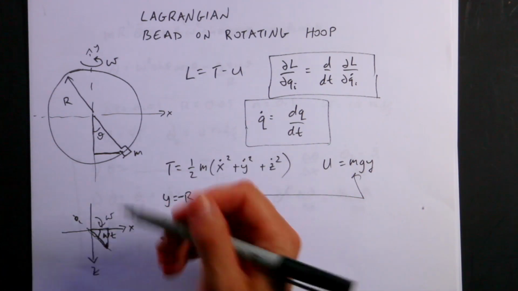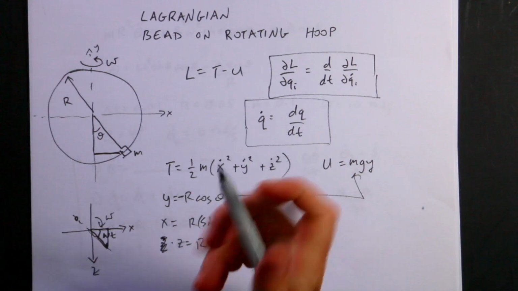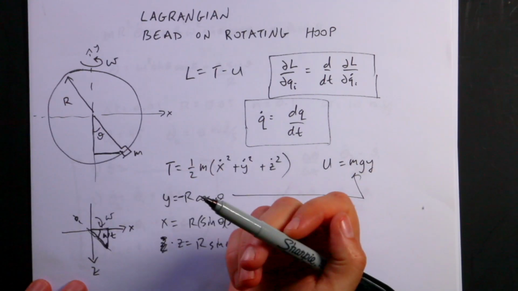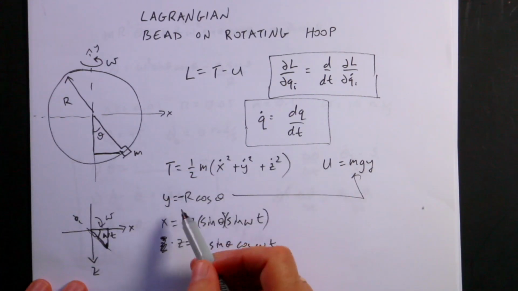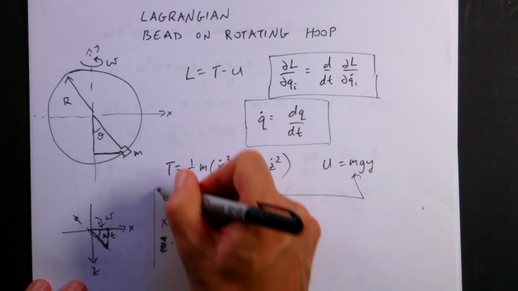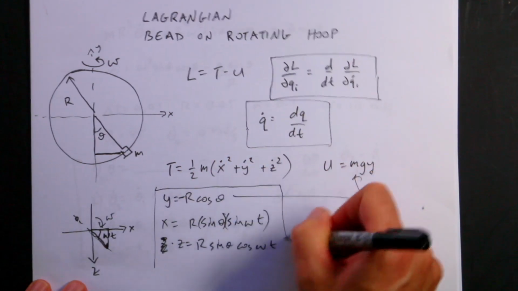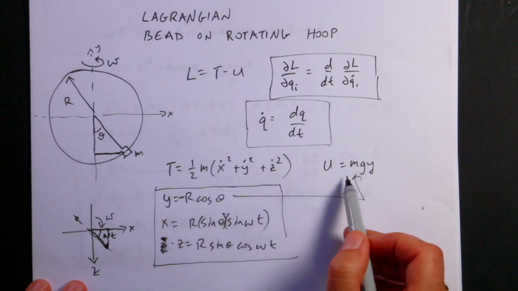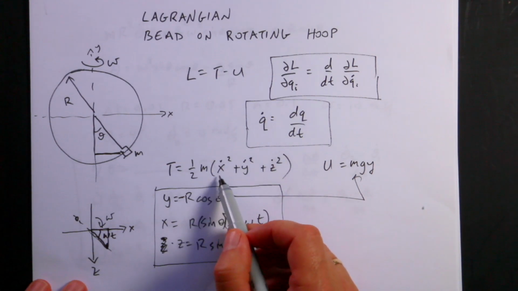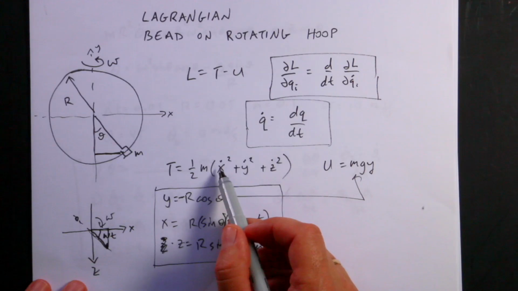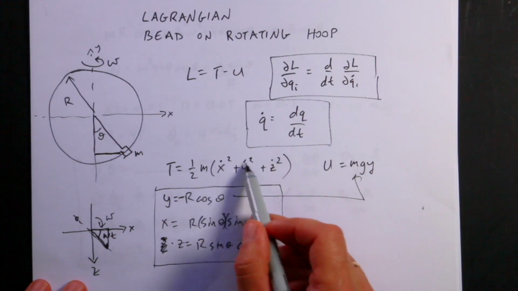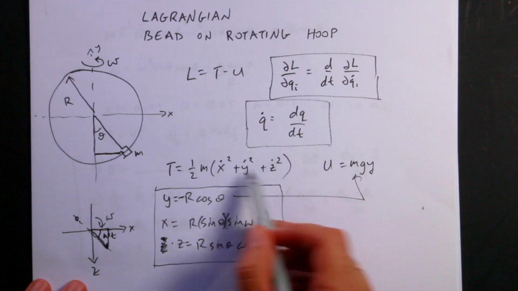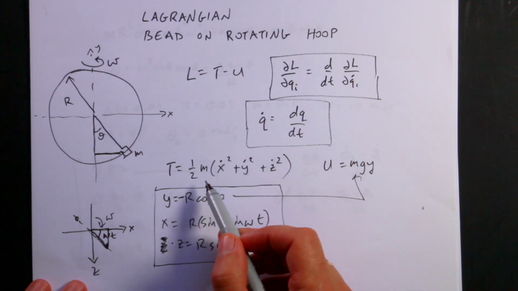But then we have the problem of getting kinetic and potential energy in terms of the generalized coordinate theta, and that's the problem. So what we do is say, okay, I can write the kinetic energy in terms of the Cartesian coordinates. I can write the potential energy in terms of the Cartesian coordinates. And in here we're using this dot notation, so x dot is the derivative of x with respect to time. So this is the velocity in the x direction, the velocity in the y direction, the velocity in the z direction. I have to square all those and add them together.